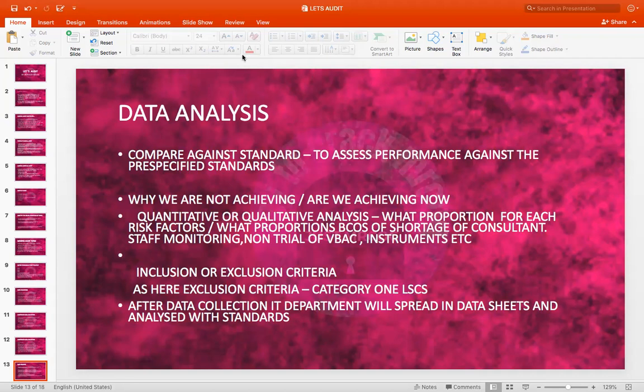Okay, so am I clear so far? Am I clear how you are going to talk about data analysis? This is going to be a very important task. Trust me on that. The way our college is going, audit can be a very important task in the next exam, in the FAB exam. Am I clear about data analysis?